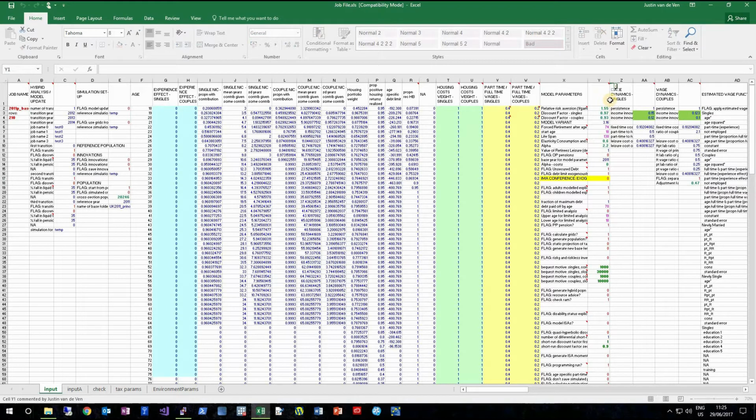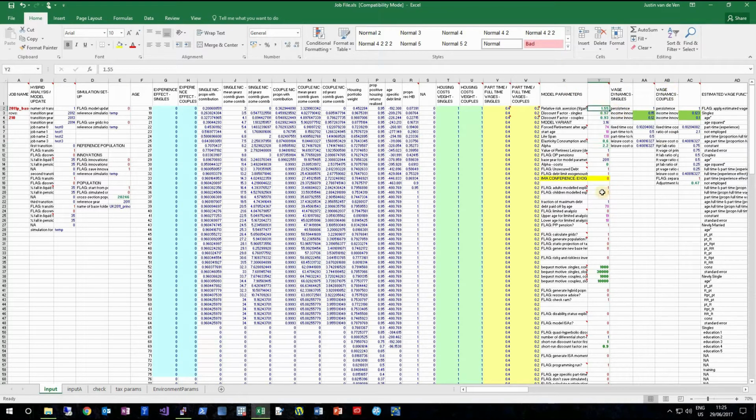If you double click on one, you can open the box up, and you probably can't see it in the video, but here it says model underscore par. So this vector here is referred to in the model as model underscore par, and the model doesn't load in the first column of the spreadsheet.